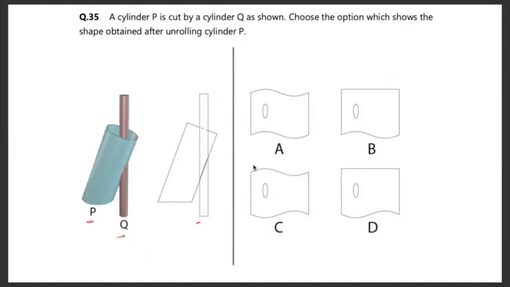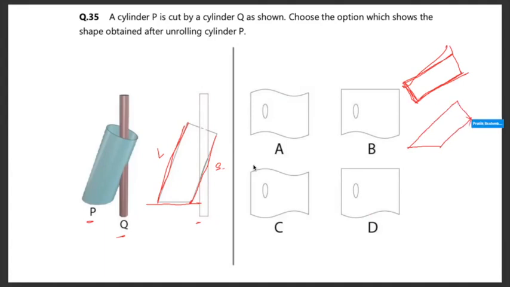Now, if you observe the base of cylinder P, which is getting cut, one edge of it is located on the ground like this. One edge is shorter. This edge will be shorter and this edge will be longer. You can look at the size also. Which means if both edges were the same on the ground, cylinder P would have been like this. But instead, that cylinder is actually laying on the ground like this, which means this is a shorter edge and this is a longer edge.